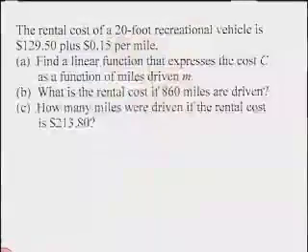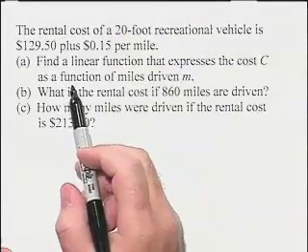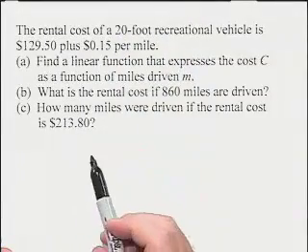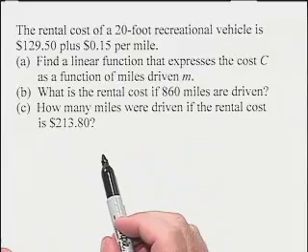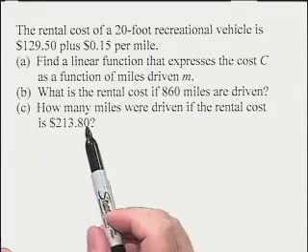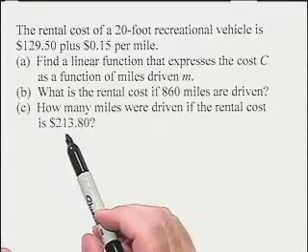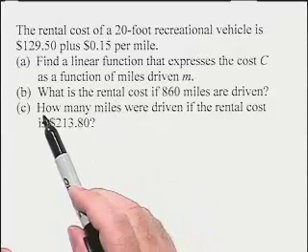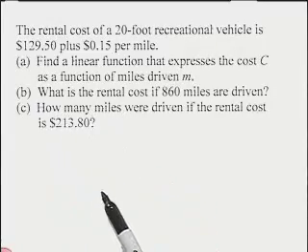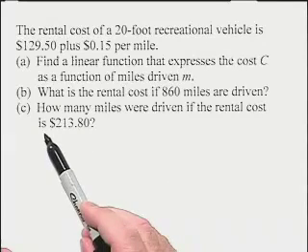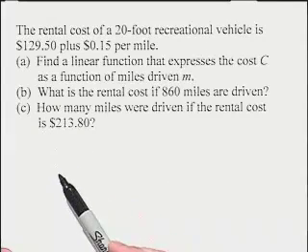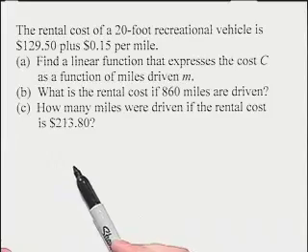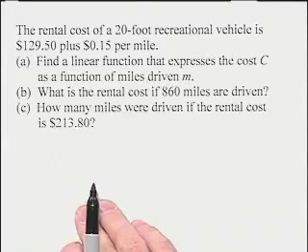In this problem, we're going to look at the application of a linear function to a real-world setting. The rental cost of a 20-foot recreational vehicle is $129.50 plus 15 cents per mile. We want to A, find a linear function that expresses the cost C as a function of miles driven M. In part B, determine the rental cost if 860 miles are driven. And in part C, determine the number of miles driven if the rental cost is $213.80.